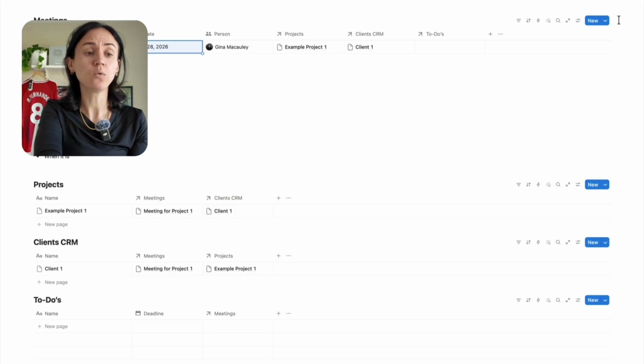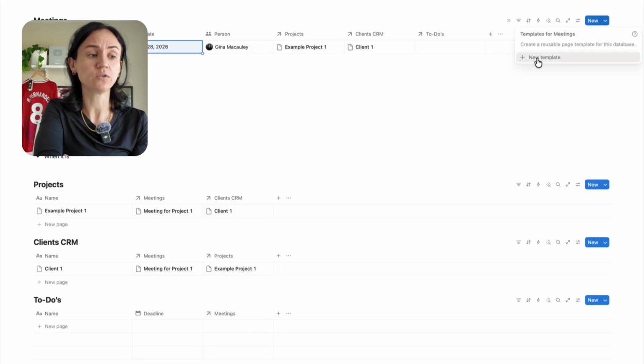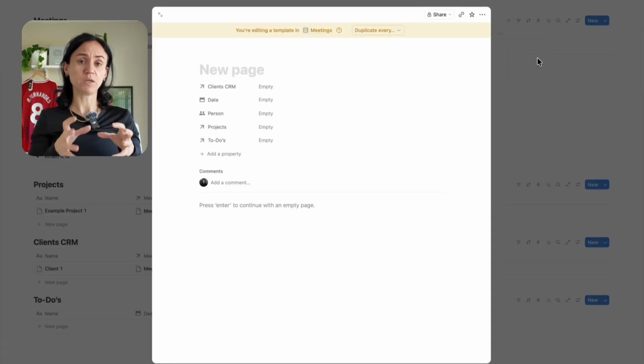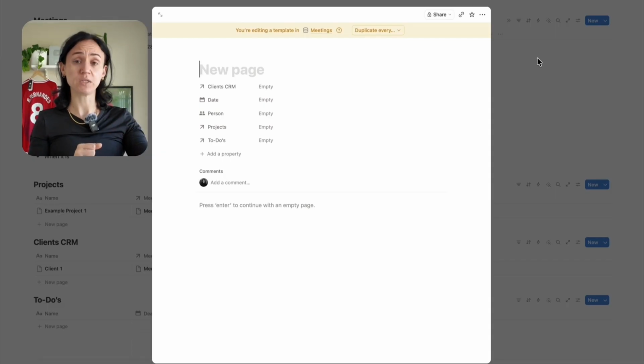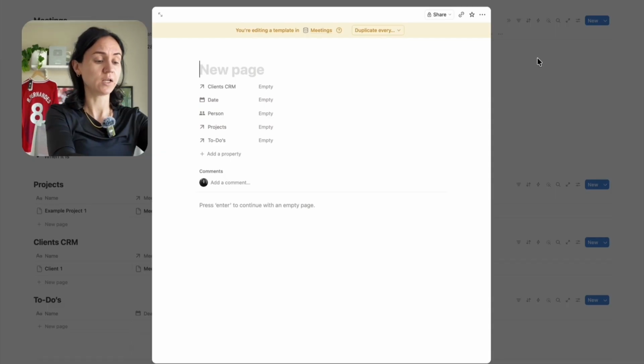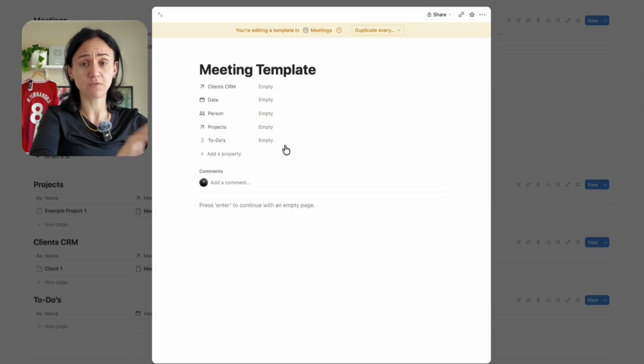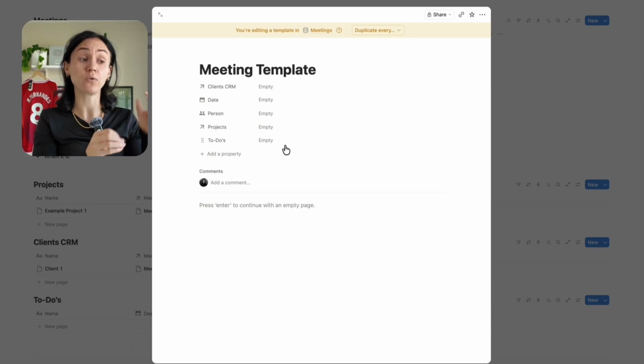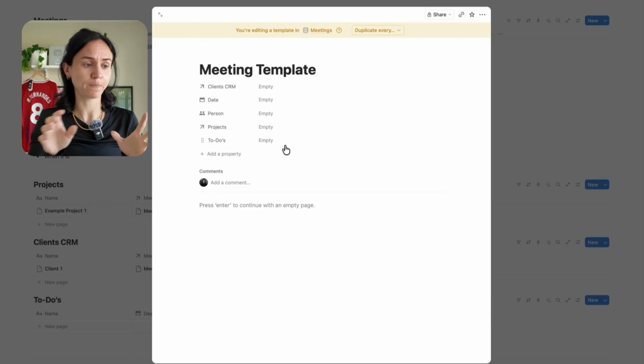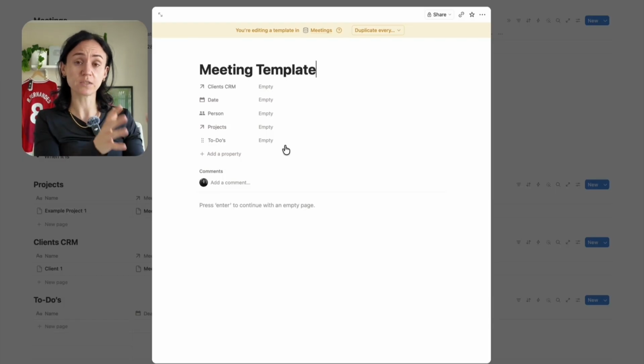To set up a template, we need to go to this drop down here and create new template. This is going to be referenced every time you add a piece of information into that database. So let's call this meeting template. And we don't need to fill in any of these forms here because I will show you how we create a meeting in the most succinct way. What we do want to do is make sure this card is as useful as possible. Now, notice how we didn't have a place for notes. And that's because this card is actually a page, and those notes are going to go in here.